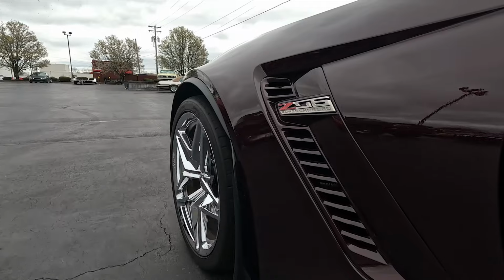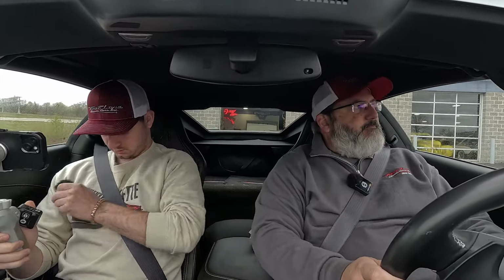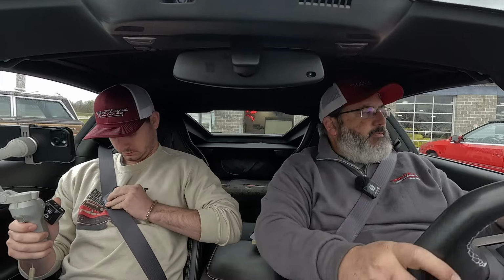This is nice. You've got the bucket seats. I'm going to move my mic under the seatbelt. You don't really get many bench seats. I've never seen a bench seat Corvette. I'm pretty sure they've all had bucket seats, but these are like racing buckets. They hold you on your sides and everything for track days. They are so comfortable, and I believe they are heated and cooled. Of course they are. Look at that.